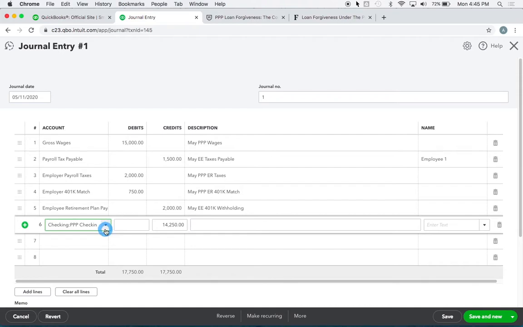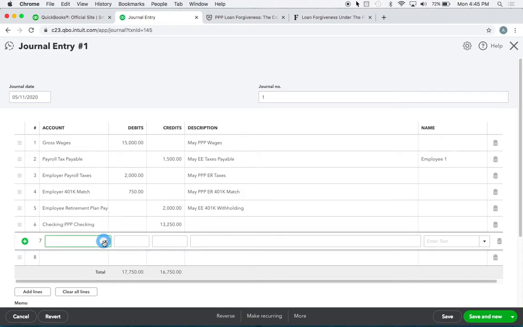The other neat thing about this is if you know for certain that some of these payroll expenses are not eligible for loan forgiveness, you could right now say, well, I know that $13,250 covers eligible expenses, and then I can go back and set my main checking for the non-eligible expenses, and I could put that in the description, non-eligible for PPP loan forgiveness.